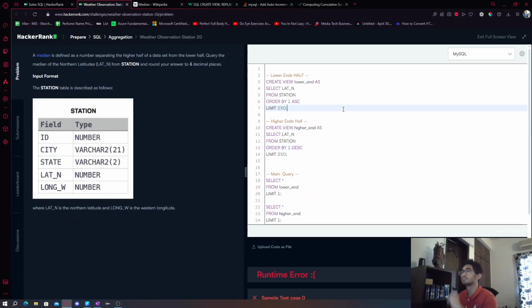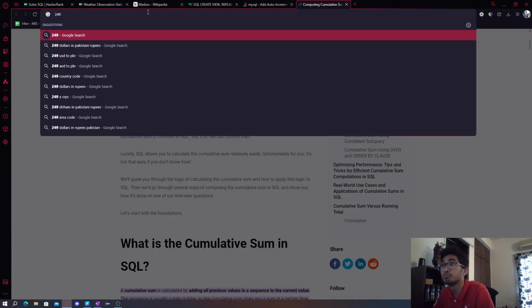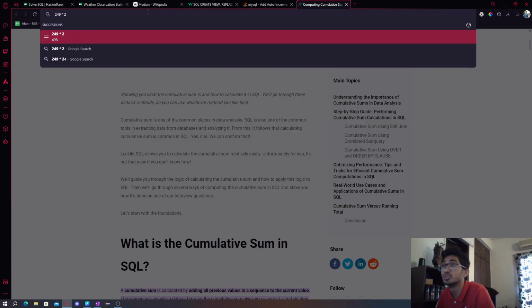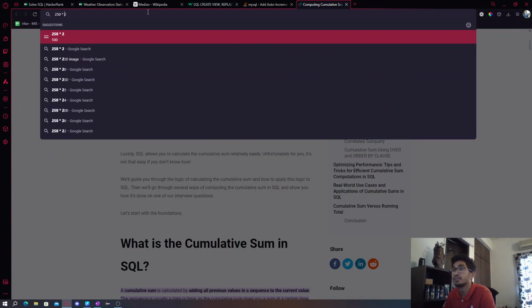So if it's going from ascending order, it's going from one till the highest one. And if I cut it from the middle, it's missing one. So if I do 250 and then 250 from that side, it's going to be one.